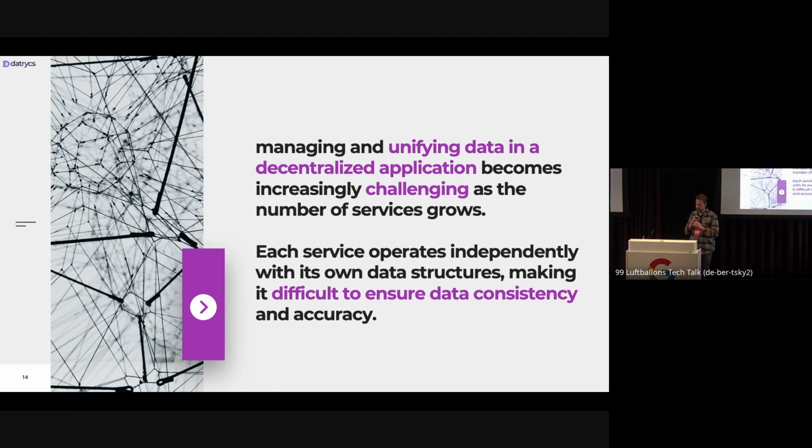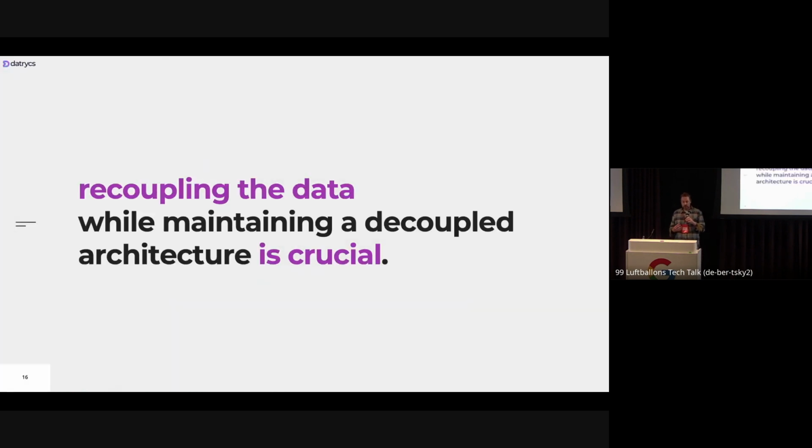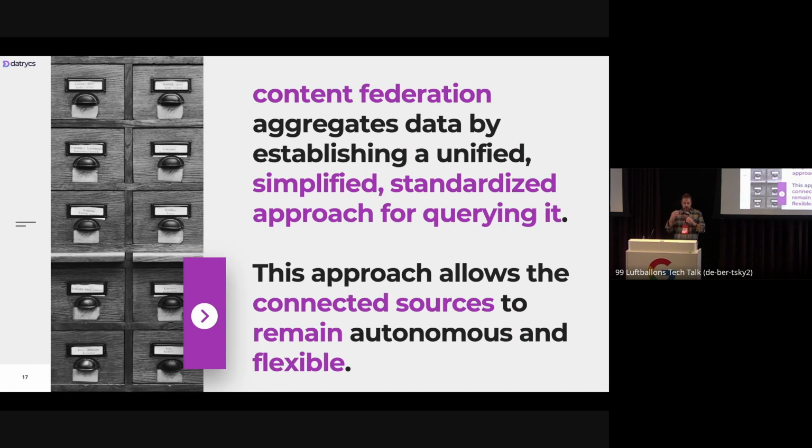That's basically the core concept of it, which leads us to the point that we have to get coupled to get decoupled, which means at the beginning, we learned about legacy. We're having all in one, then we slice it, and then we're running into the issue that everything is decoupled, the data sources are not synchronous, and so on. And right now, we have to, to some extent, pack it back. That means that we have to recouple the data while maintaining the architecture in such a way that the source systems are independent. And here we are basically relying on content federation, which ensures that we have, I would call it, a standard for business objects, which we could fetch and just present to the users.